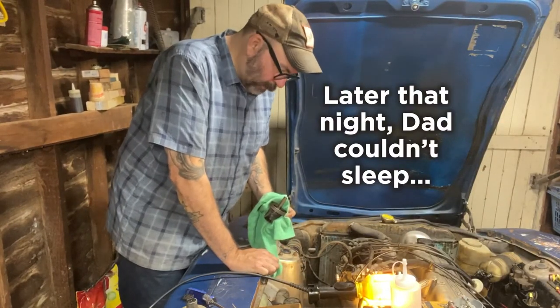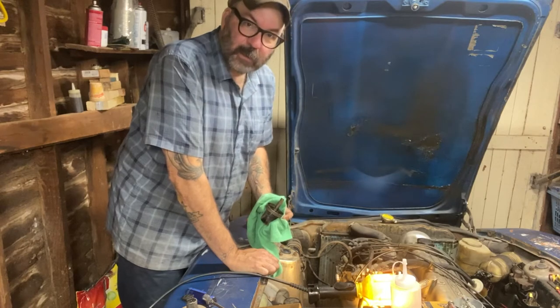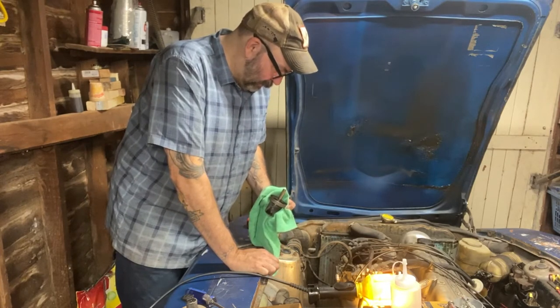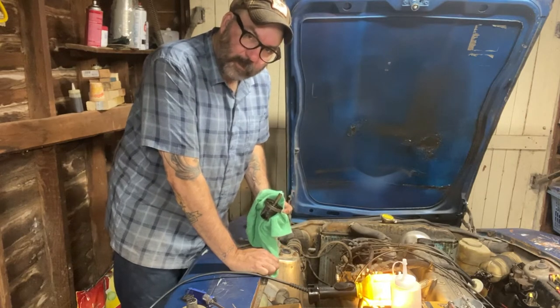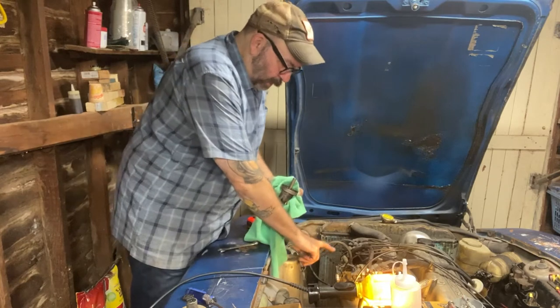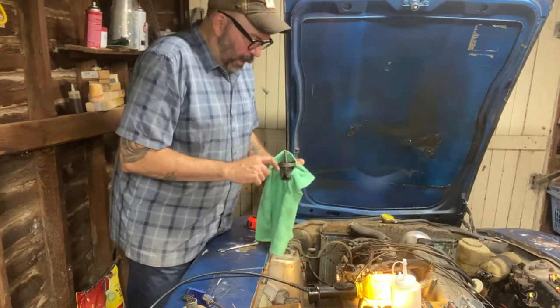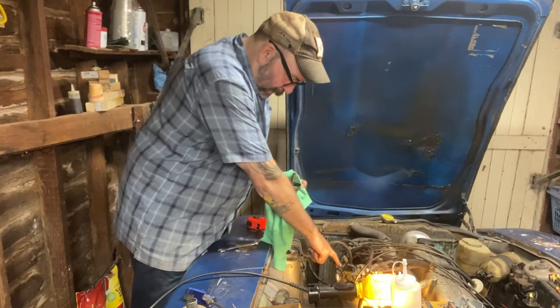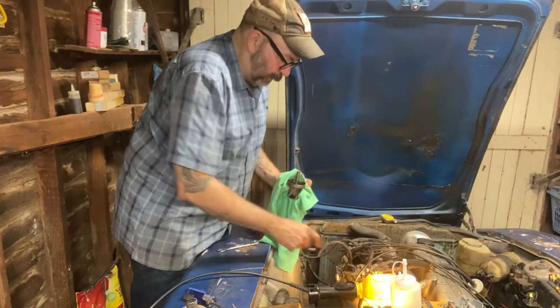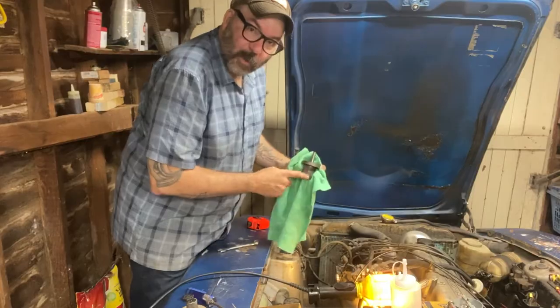Get these carburetors adjusted. I've done a bunch of online research and stuff here, and so I'm just doing my best to get them set up to a baseline level where we can start adjusting them in from there. So I've taken the dash pot off the top of this one so that I can absolutely set the jet to the right height there to start, and I'm going to do the same on the back one here. I'm going to go ahead and clean this stuff up while I've got it apart.